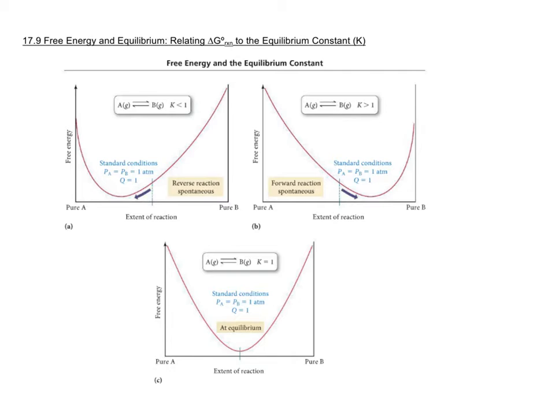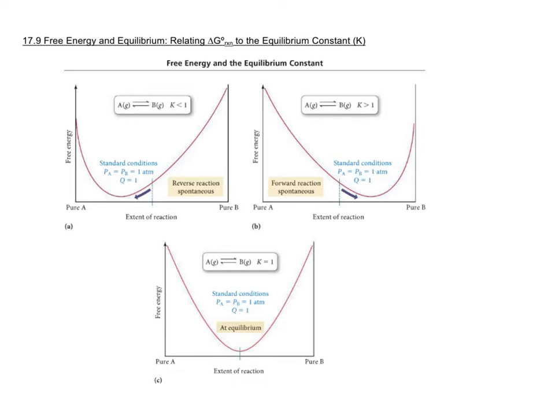And then the last one, which is B on our diagram, is if gas B is more stable. If that's the case, then our reaction is going to shift more toward the products, and so at equilibrium, our K is going to be bigger than 1, and that would be a reaction that's going to be spontaneous in the forward direction, which would indicate a negative delta G, because remember, if it was thermodynamically favored, we said we had a negative delta G, and if it was unfavored, we had a positive delta G.